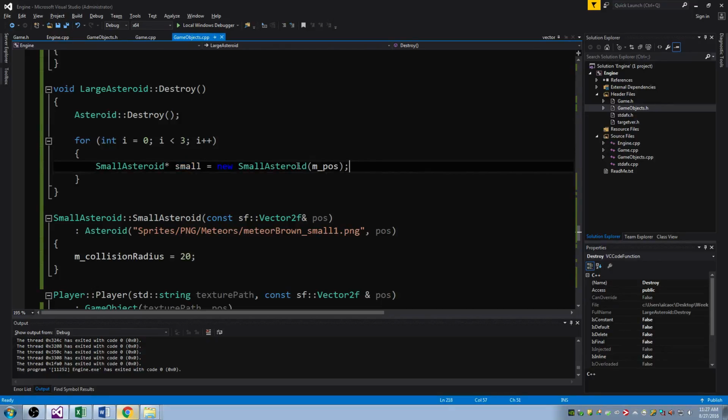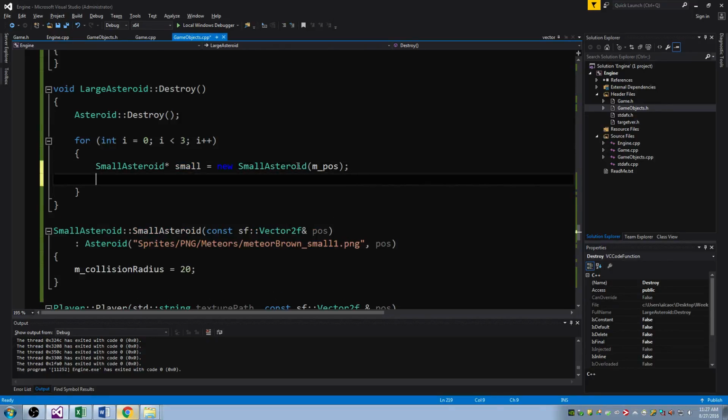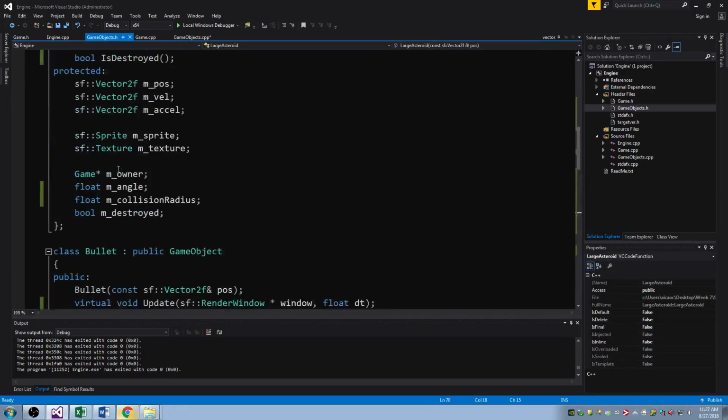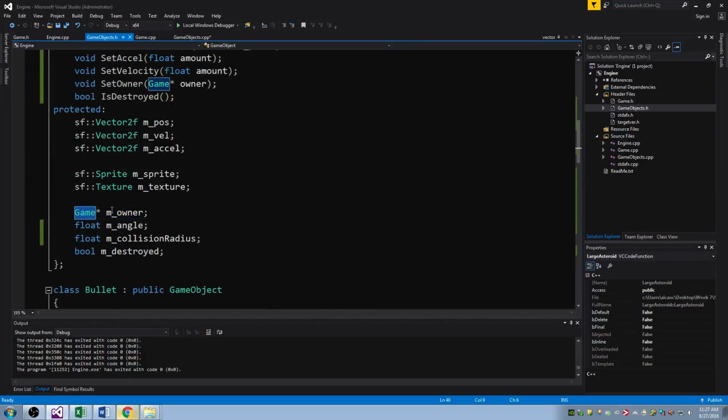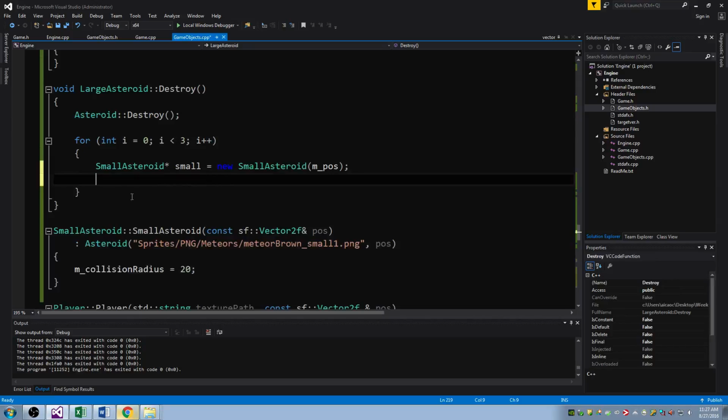I just want to see an asteroid created. Now, I need to add this thing to the game objects array. Conveniently, I store a pointer to the game that has the array under this mOwner member variable. So right after I create it, I can grab the mOwner and call add object to add my small asteroid right here.